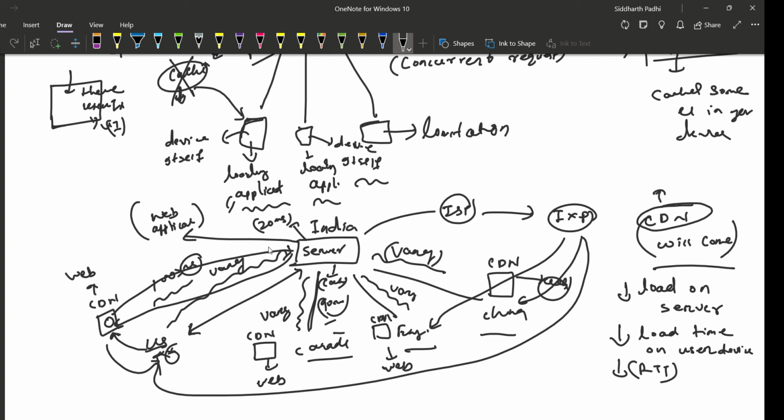And there is another benefit of CDN: security. In the previous case, we had a global cache and only one server.